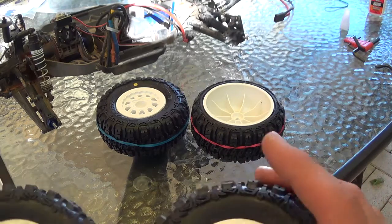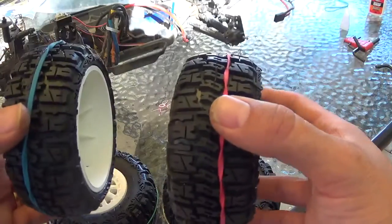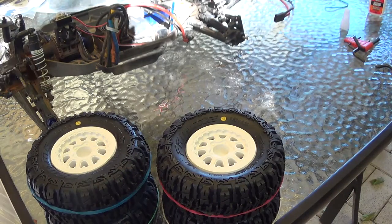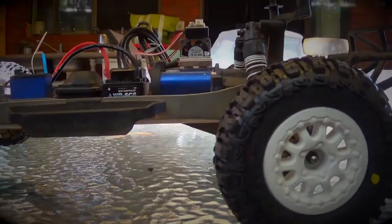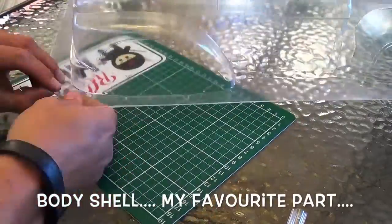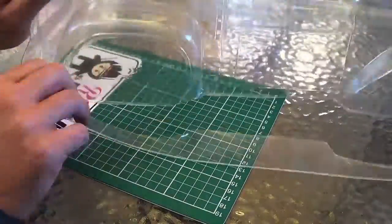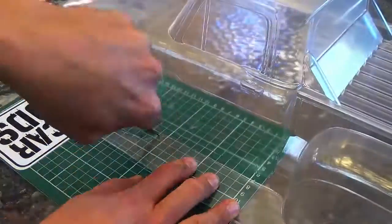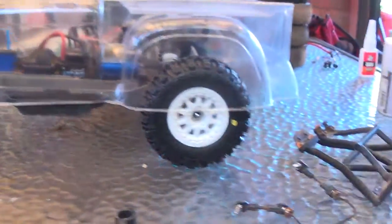You know, I don't know whether it works or it doesn't work, but it's better to be safe than sorry. I wish I did have some bigger bands which would have given it some more pressure, but they all look pretty good. We can start putting it together. Now, things never fit perfect, so sometimes you're going to have to make some adjustments. This took me a little bit of time, but it's worth it when you've got it sitting right.